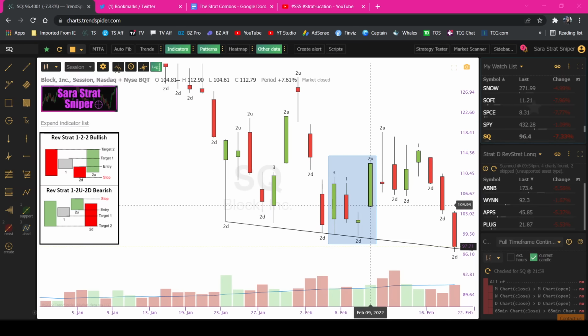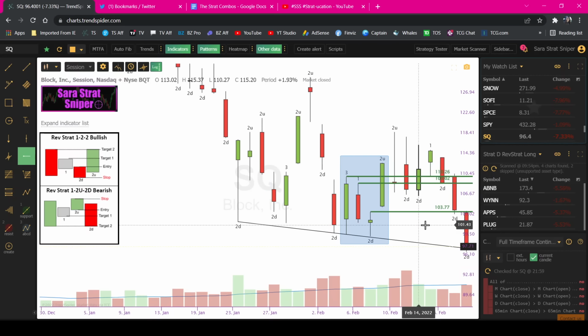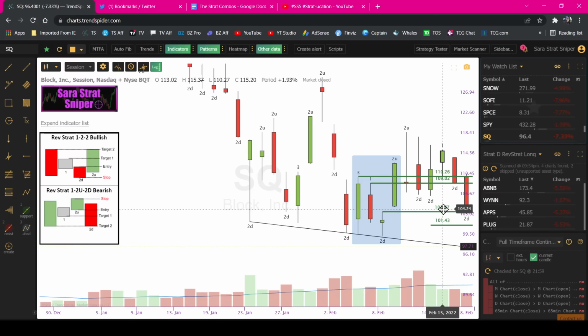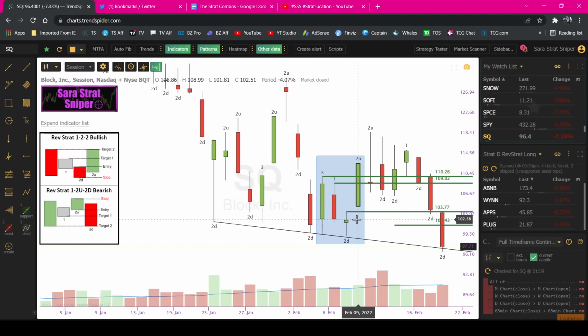This candle took out this target and this target just for fun. So the entry was at 103 and the target was 109 and 110, and you hit that. And again, to point out, anybody who took the inside bar down setup, if they didn't take profit where they were supposed to, that was a successful trade because we went 3, 1, 2 down.